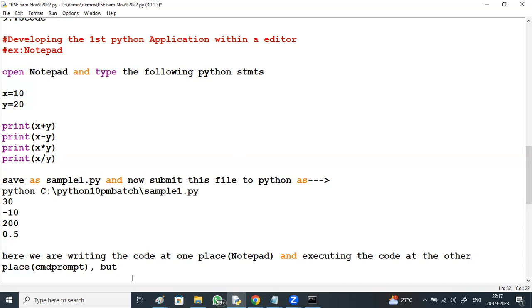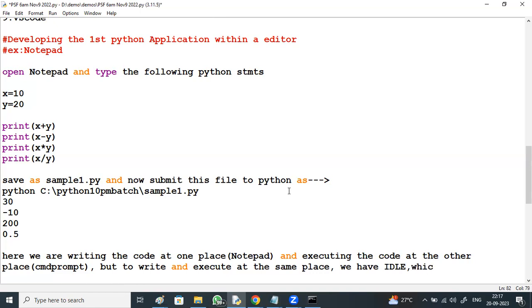But to write and execute at the same place, we have IDLE, Integrated Development Learning Environment, right?